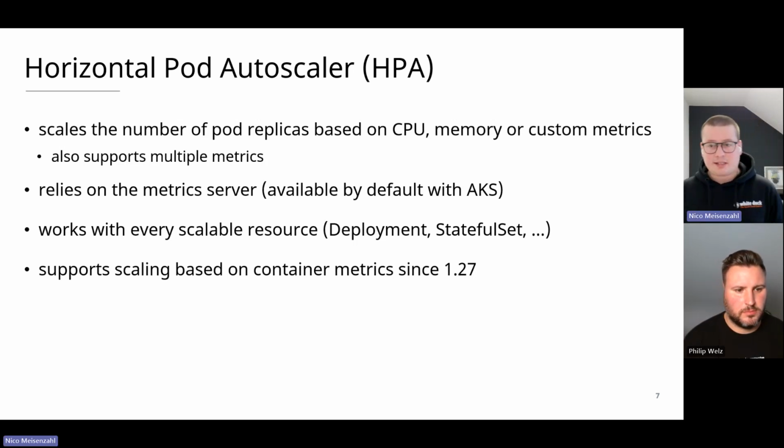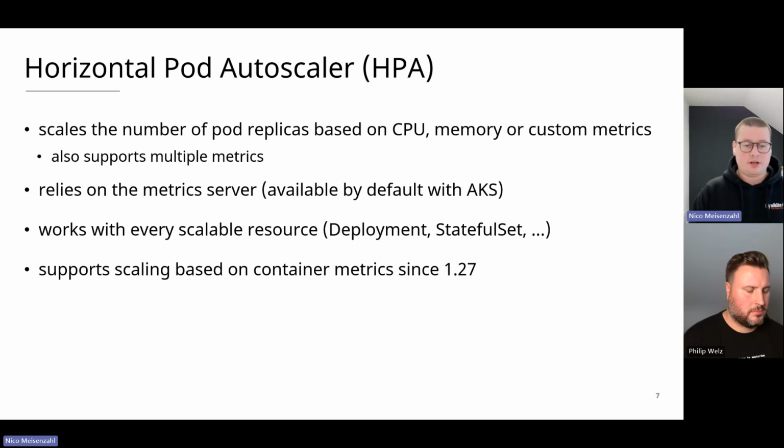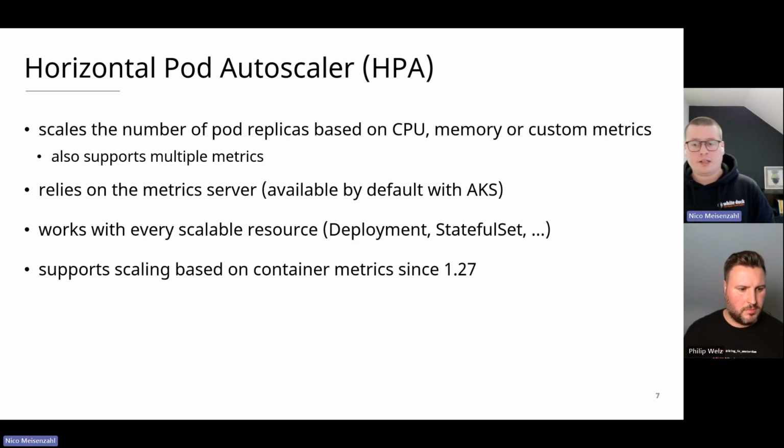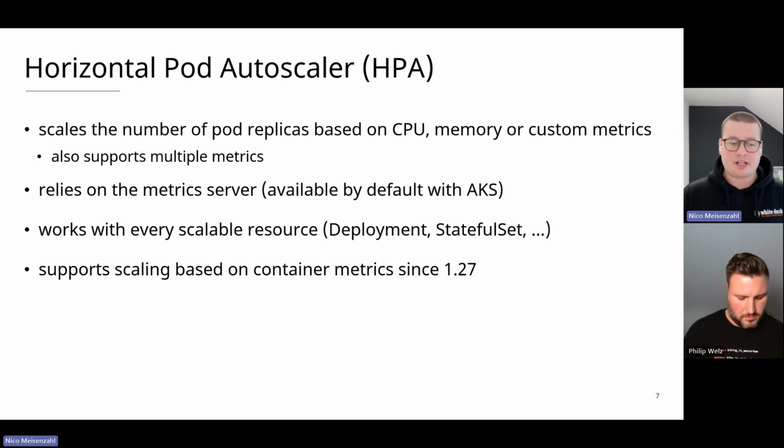As I said, with AKS or basically any deployment, the metrics are provided by the so-called metric server in the control plane. The metric server collects all the metrics and then propagates them through the Kubernetes API, and tools like Horizontal Pod Autoscaler or any other tools can then consume them. It's basically the same when you're doing a kubectl top pods or top nodes.